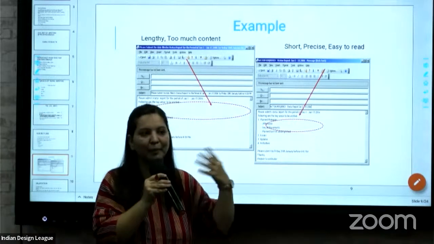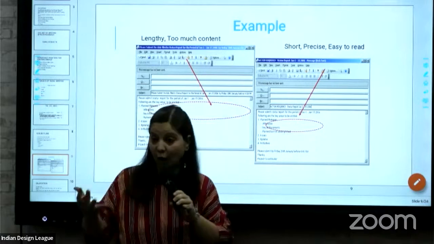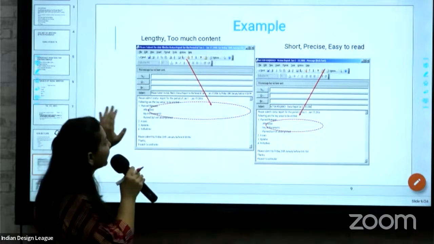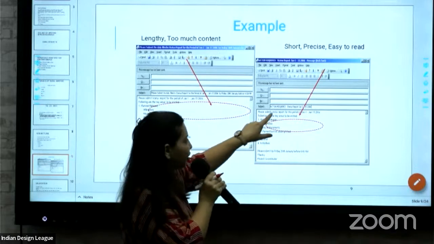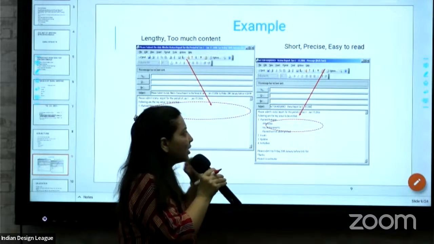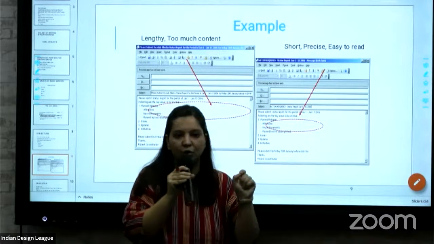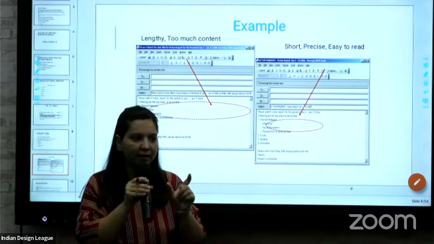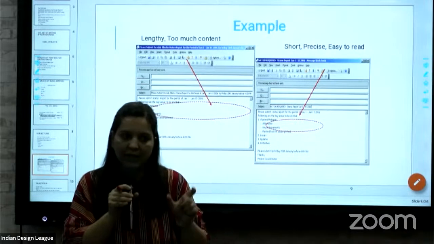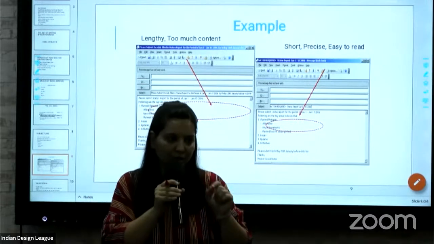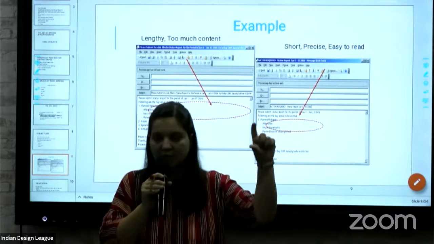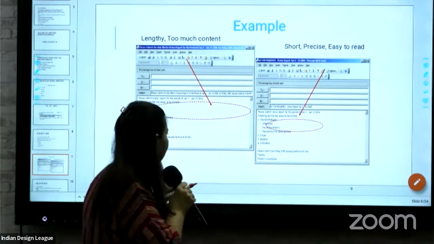Now, what is better in the second one? Does it sound better? Here: "Please submit the duly filed status report" versus "Action required: status report Jan 1 to Jan 15, 2006". Is it better? Is it clear that you need to submit the status report from Jan 1 to Jan 15, 2006? You will understand when you read the subject. Okay, fine.